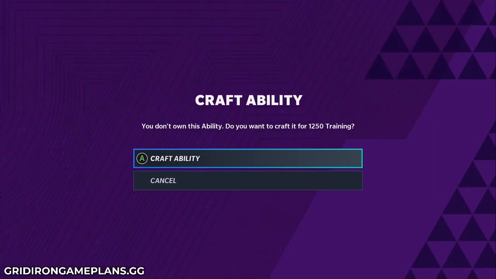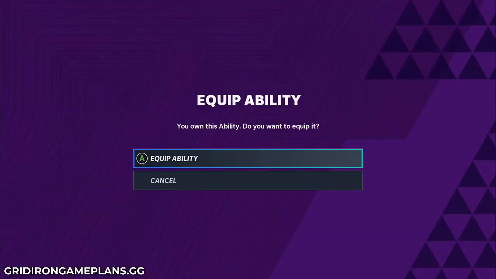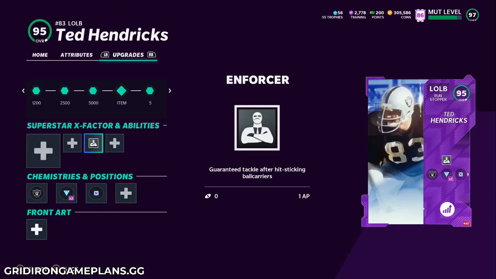Now, the most important thing that I would say when you do this is you need to make sure that you are taking a look at the traits of the player that you are using. So you definitely want to make sure that the player that you're equipping the Enforcer on has the big hitter trait set to yes. And you're going to want that because that is something that is a carryover from last year. Basically, if you had a player that did not have the big hitter trait on defense, they wouldn't try to basically generate CPU hit sticks. So you definitely want to make sure that they have that big hitter trait for the Enforcer to work.